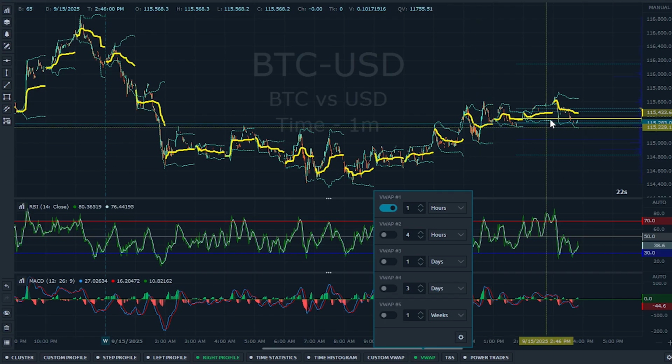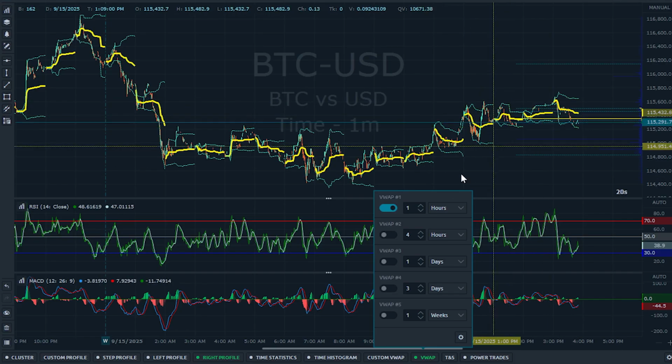So, for example, in this 1 minute chart, I can look at the volume weighted average price over an hour or a day, even. And so it's giving me an idea of where different support and resistance areas are that the price might encounter, even as I'm looking on this shorter time scale for trading.